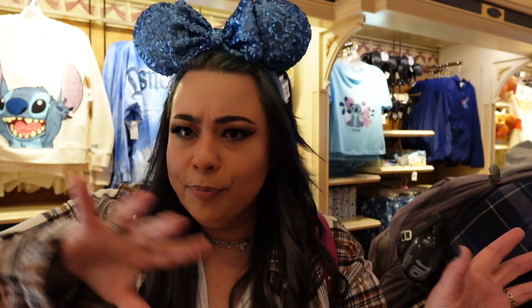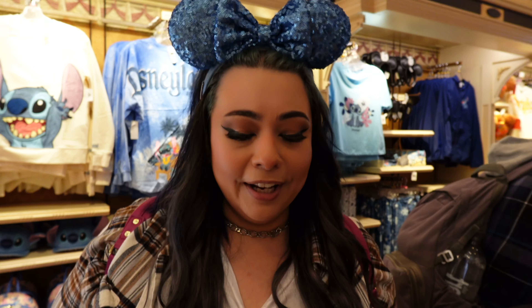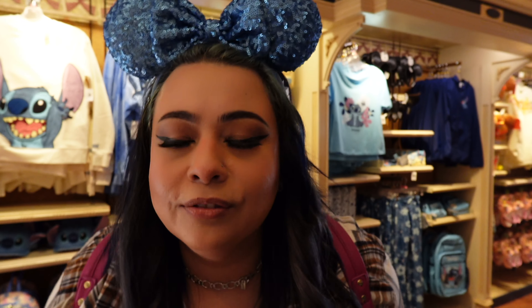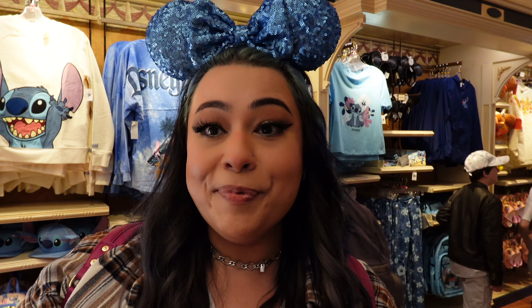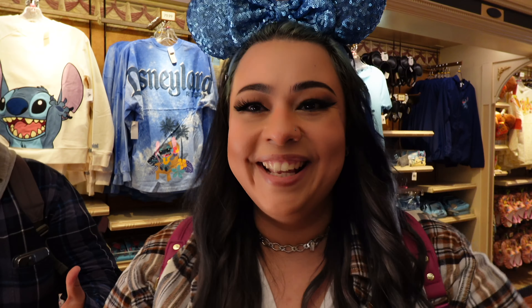Right here across from the Emporium, they have what I think might go with this pair of ears — they do have a similar matching jersey to go with it if you wanted to match it up together. I don't know this color combo they have going on right now. Definitely not buying the jersey today because these already cost me $30, but that's a pretty cool combo if you want to get the ear and the jersey. I don't know if it's a matching set, I'm just assuming, but style-wise it's pretty good.